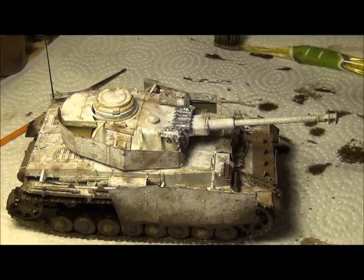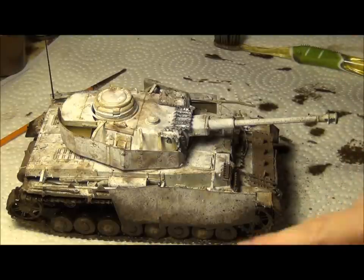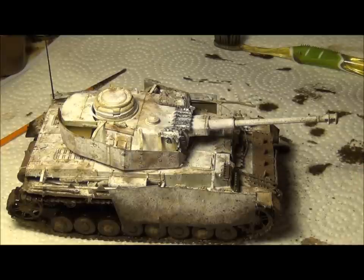So I put the track wash on the tracks and wheels, as you can see, all over the vehicle. I left some spots exposed on the side skirts, and I also worked up a bit and did the flicking thing with the toothbrush. Yeah, so it's pretty good right now. I think I'll do a bit of streaking, but I'm not actually sure, because it's already got some streaking to it, and I did a bit with the pigments.